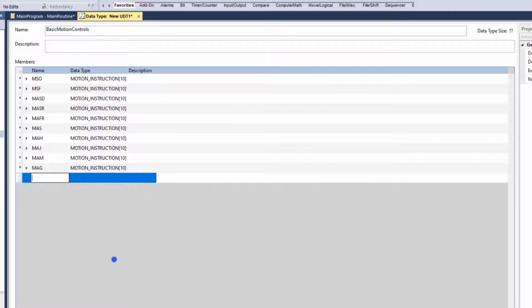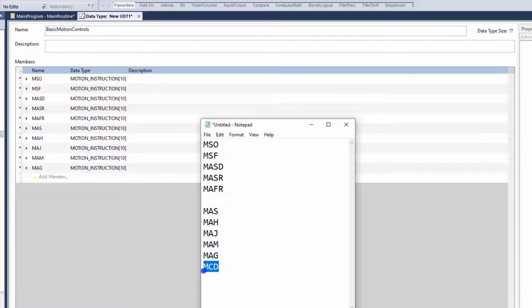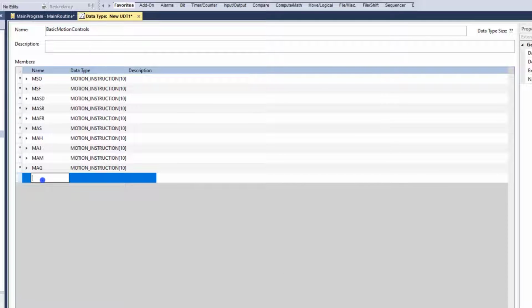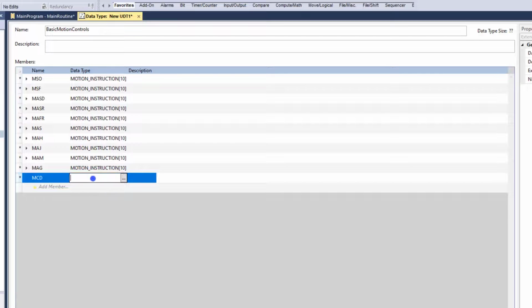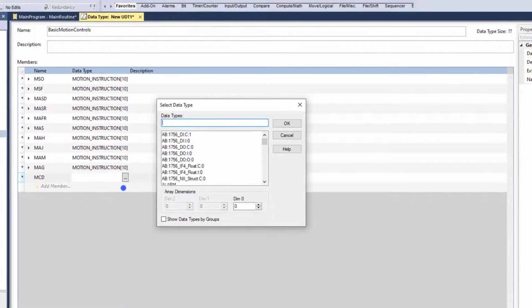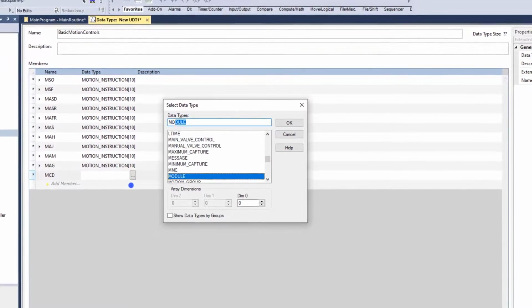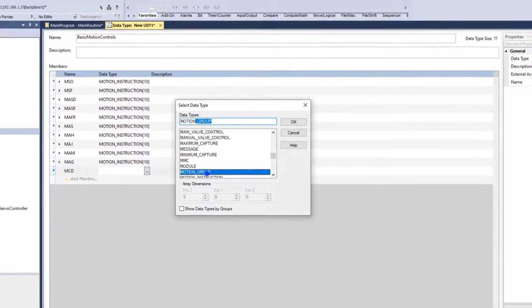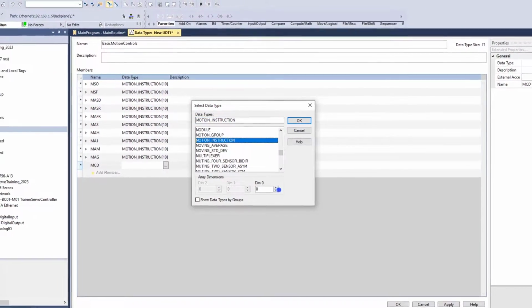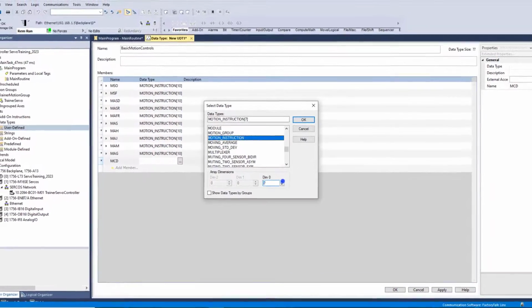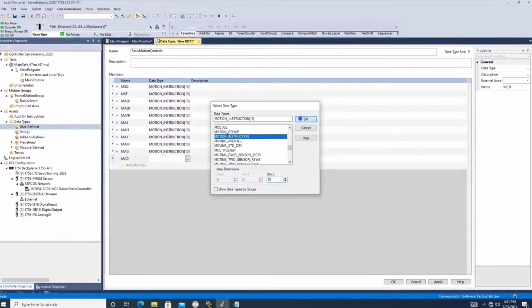Okay, so at this point, you do not have to be offline to make a data type. So just keep that in mind. That's a very helpful tip right there, because some things you do have to be offline and some things you don't necessarily have to. So when it comes down to it, this is something you can build while you're online.